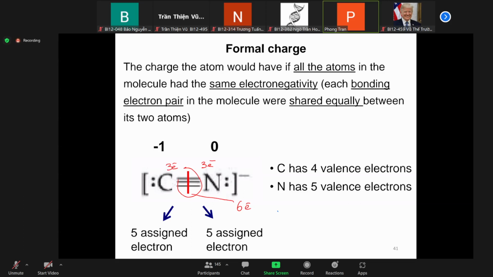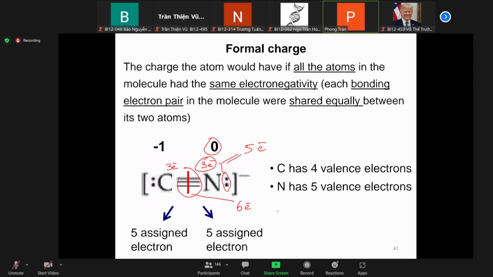So now in total, how many electrons will nitrogen have? It has 3 electrons plus 2 electrons in the non-bonding pair here. So in total, you have 5 electrons. Because nitrogen has 5 valence electrons normally before bonding, in this bonding you can imagine that it has exactly the 5 valence electrons it had before. So the net formal charge on the nitrogen will be 0.